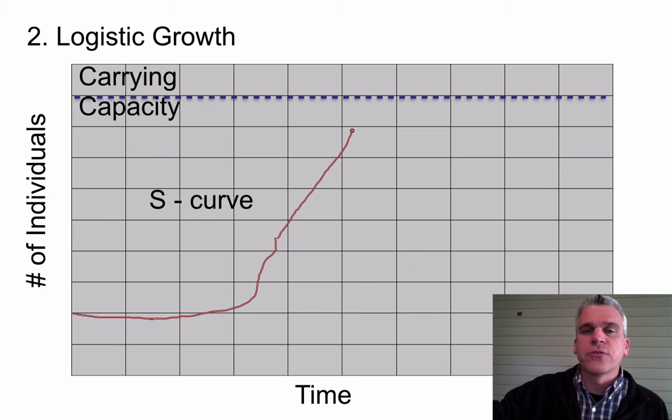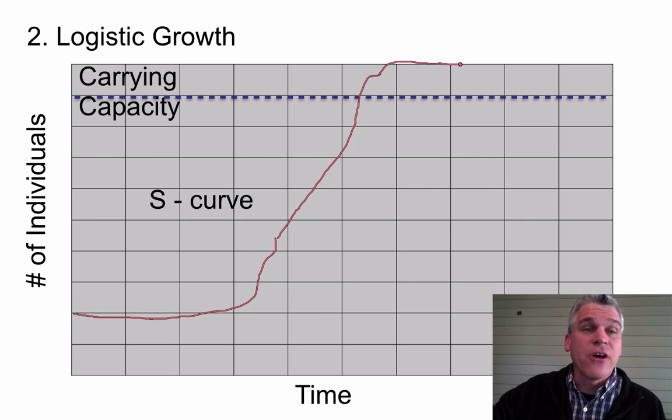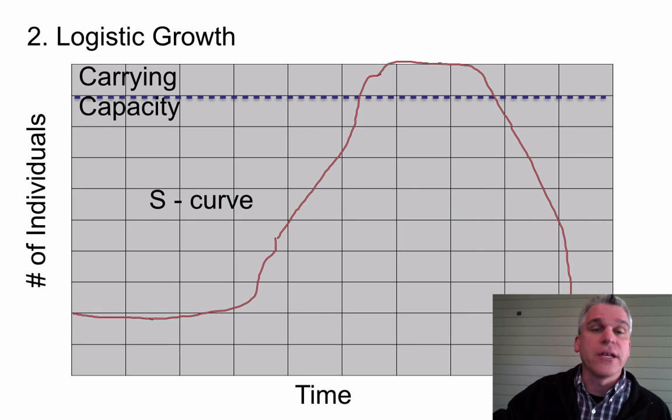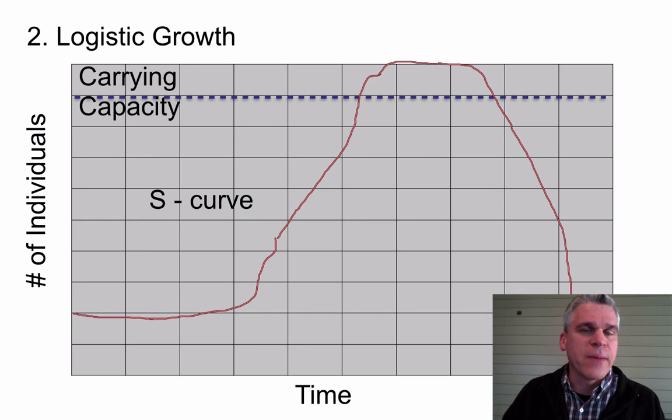With populations that have gone past their carrying capacities, we often see something like this taking place, where we see that exponential growth. It just continues to go up. It goes well beyond their carrying capacity, and it might be able to stay there for a while. But what happens every time is, because the environment has been degraded, the population just crashes. And sometimes it goes all the way down to 0 individuals in that population.